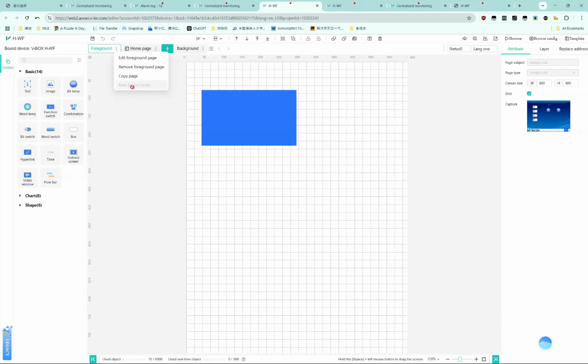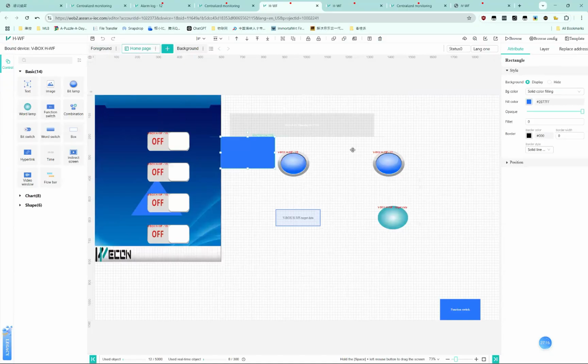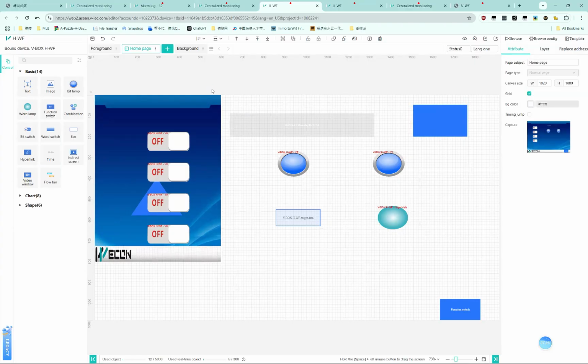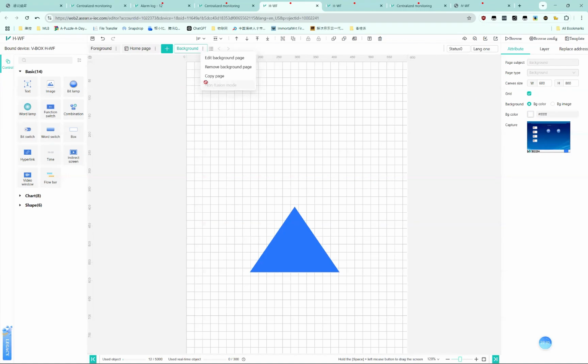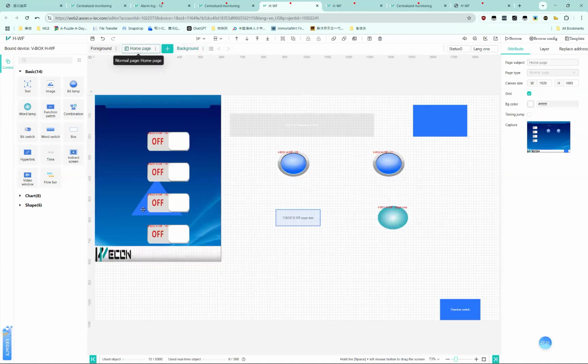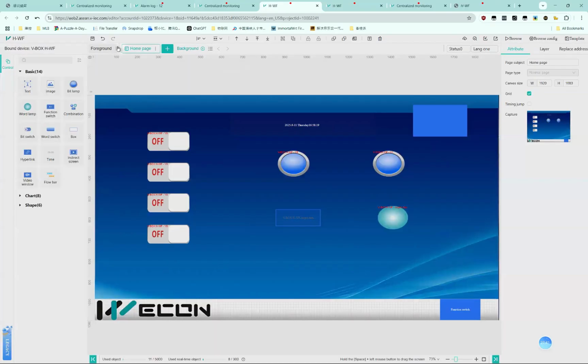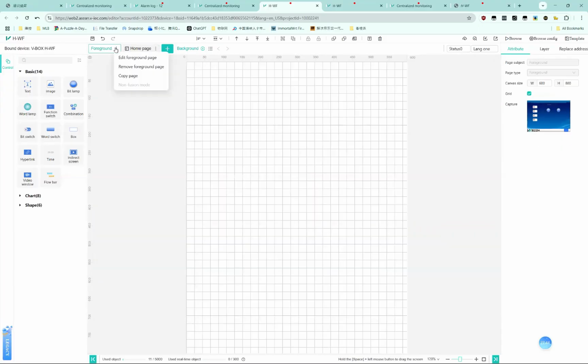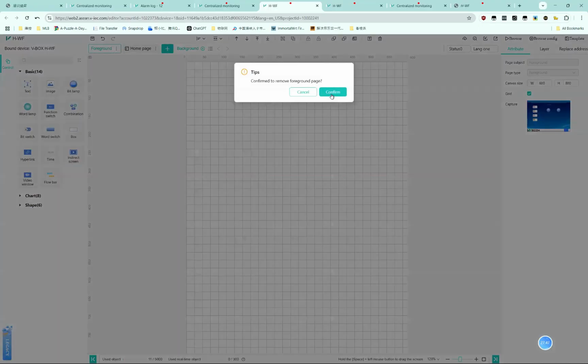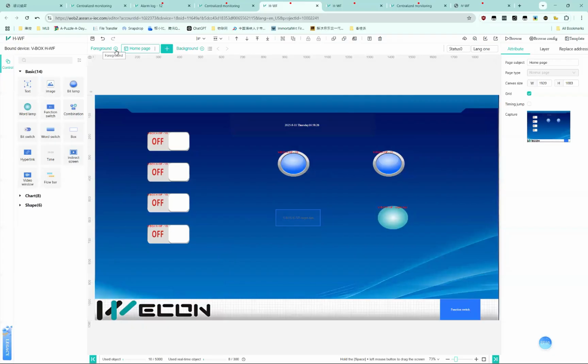I can select it as a non-vision mode. So now I can move this component freely, but still cannot remove this triangle. I also need to switch to non-vision mode. And now it works. It can move. Also, you can disable this component again, this common page again.